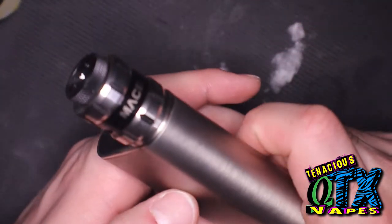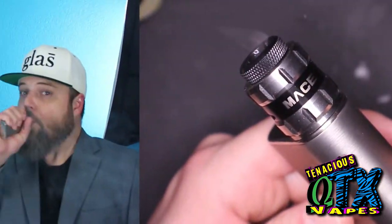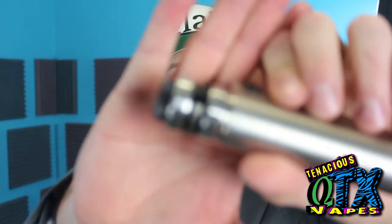Try it out, first time ever. There it is, there you have it, the MACE RDA. Let's back out and talk about it. And we're back up top with the MACE RDA from Ample Vape.